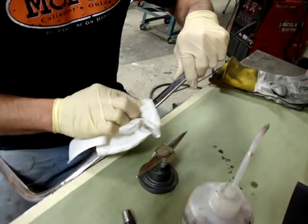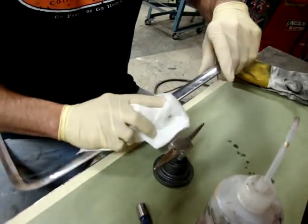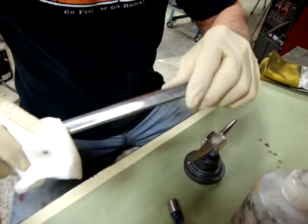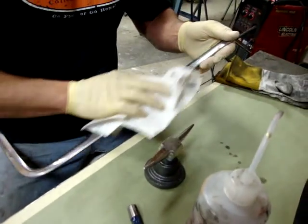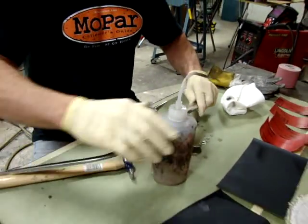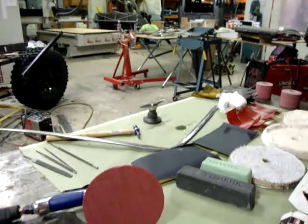This one had some adhesive tar or something on it. It's been around a long time. We'll also now be able to see our dent a little easier. I don't know if that's showing up through there, but I'm just going to go ahead and clean this area up for right now. I'm going to move this because it's flammable and I don't want it here anymore.